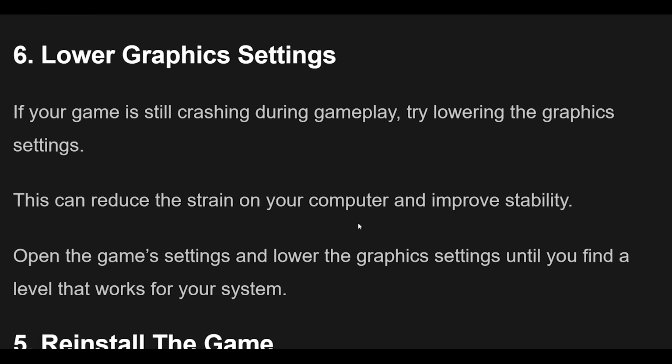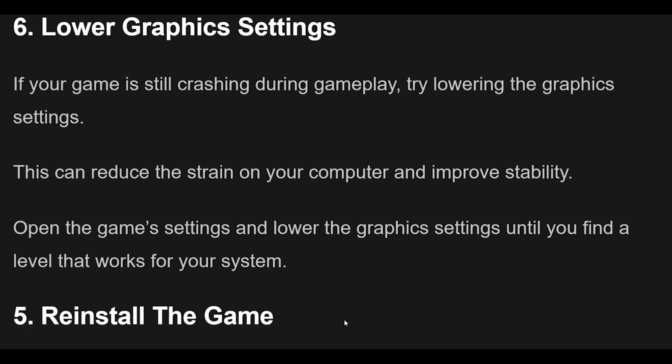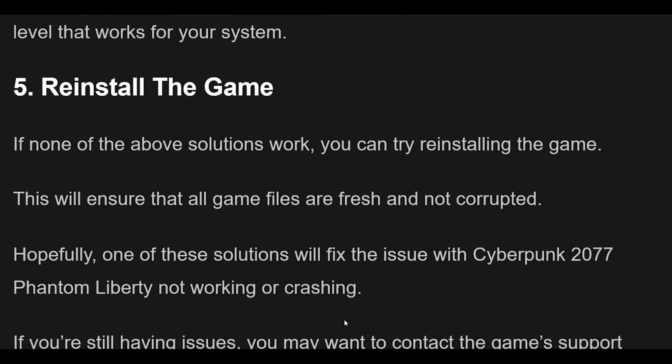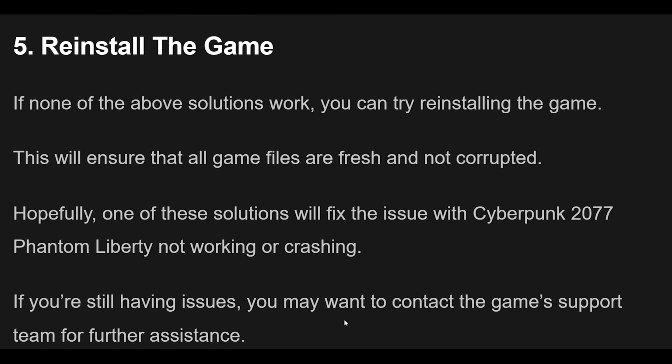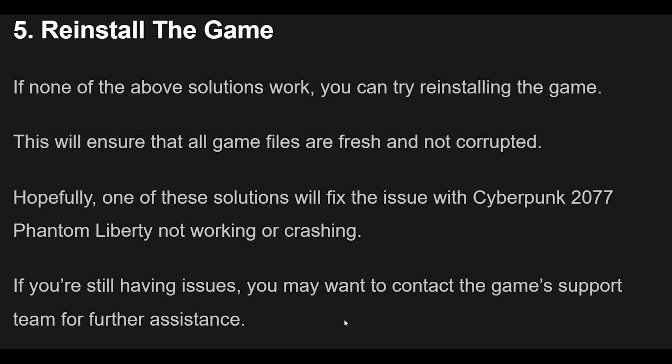Six, if your game is still crashing during gameplay, try lowering the graphics settings. This can reduce the strain on your computer and improve stability. Open the game settings and lower the graphics settings until you find a level that works for your system. Seven, if none of the above solutions work, you can try reinstalling the game. This will ensure that all game files are fresh and not corrupted.